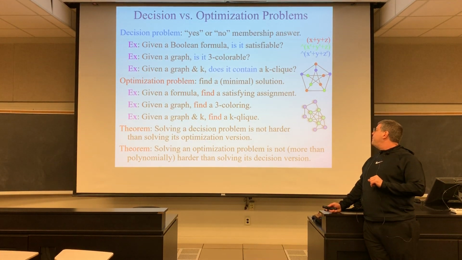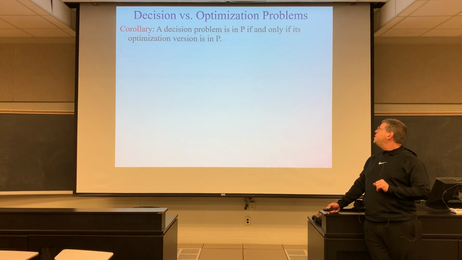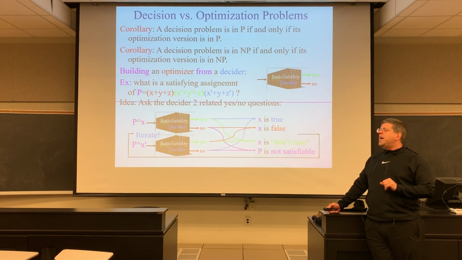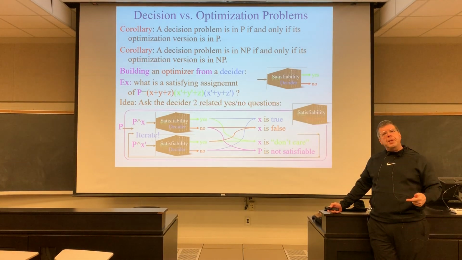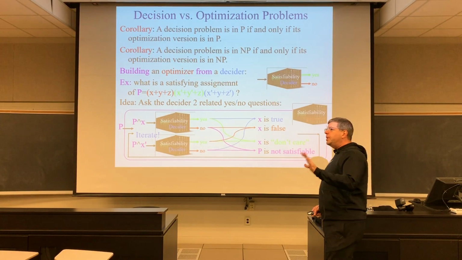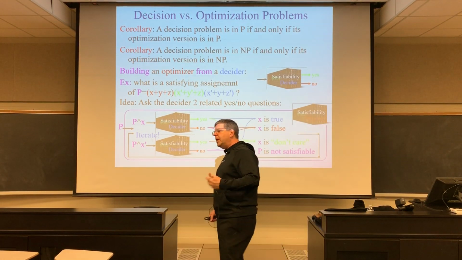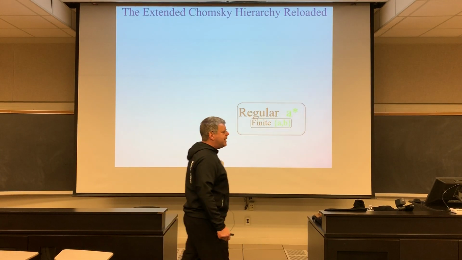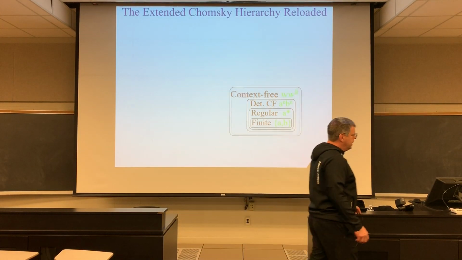That situation is occurring because in general you can play 21 questions with a decider and thereby turn it into an optimizer. Just like if you ask me 21 questions about which animal I'm thinking about, and I'm not going to tell you the animal, eventually you'll know it's a zebra if you ask me enough questions. And that's true in general. So that induces the class NP, basically.